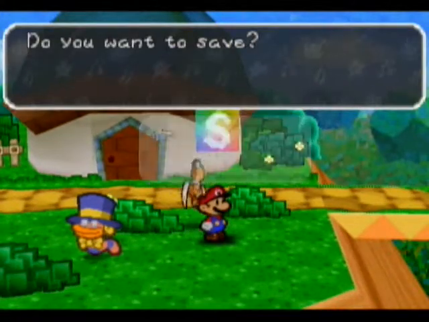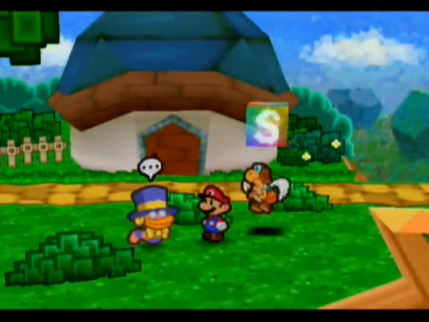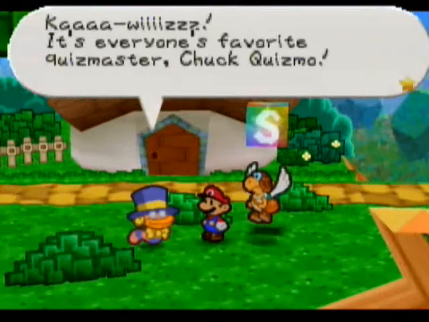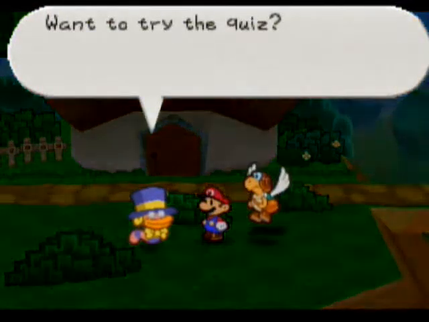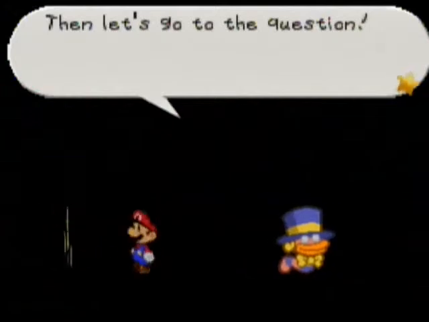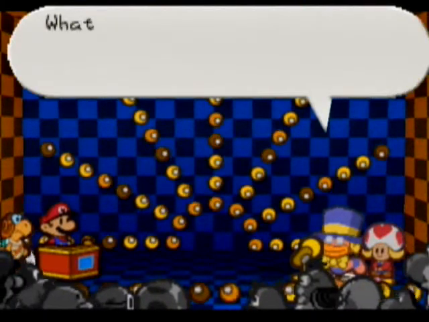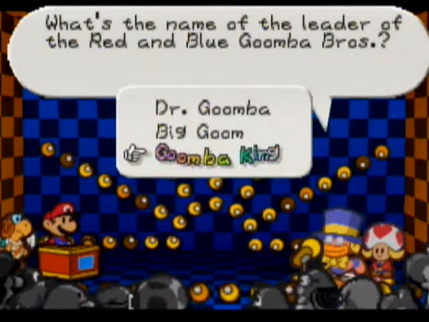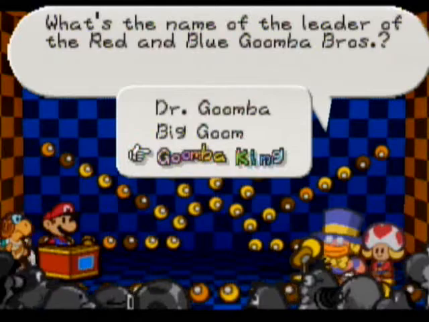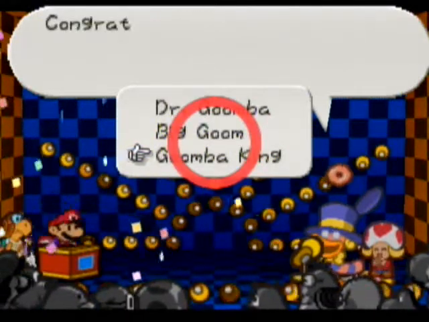So, also, we'll hit Chuck Quizmo when we see them. And Chuck Quizmo's quiz questions are always the same, and they go in sequence. Again, it's a pretty easy thing to find on the internet, just a list of the questions and the answers.